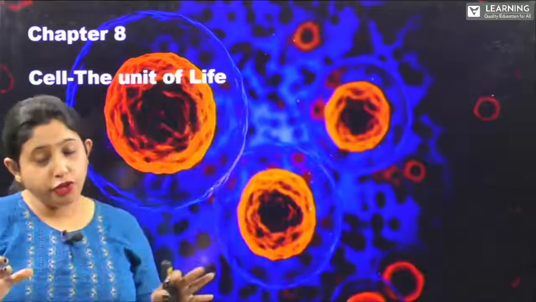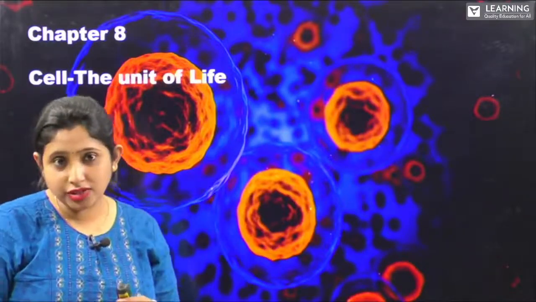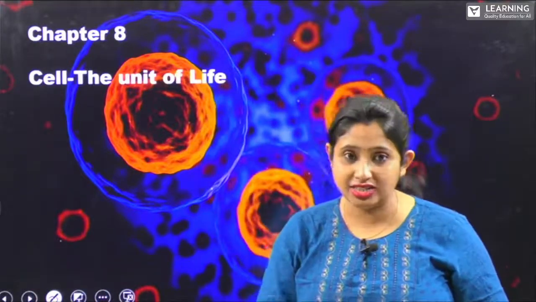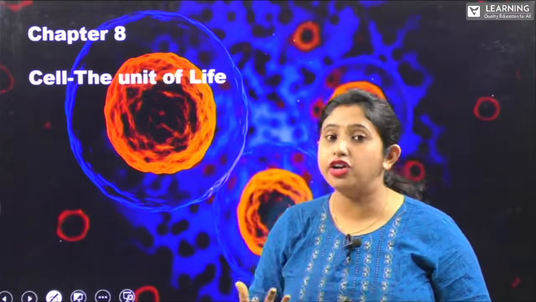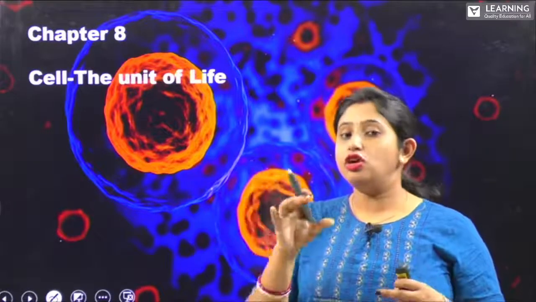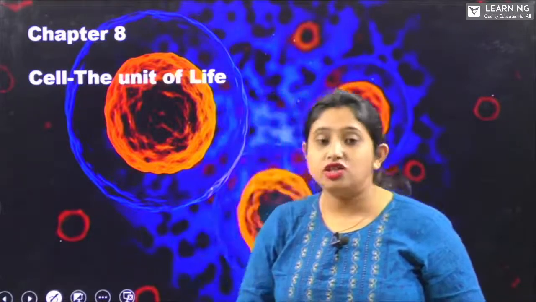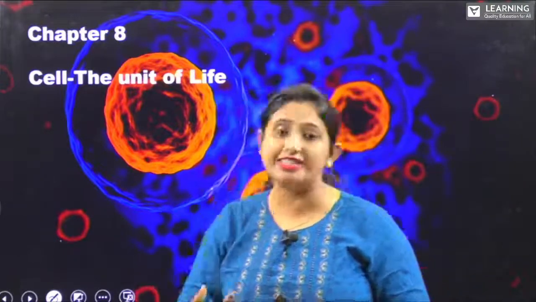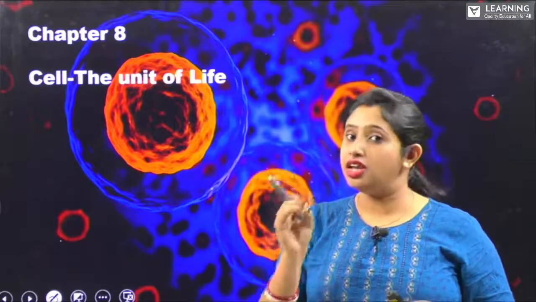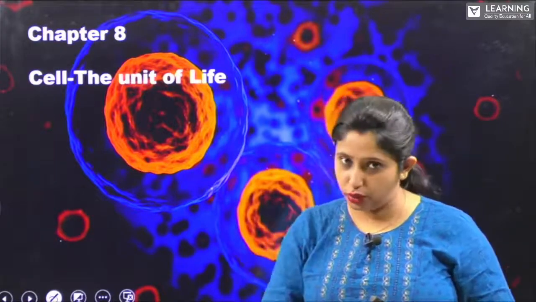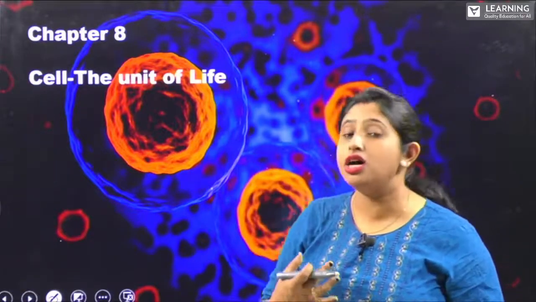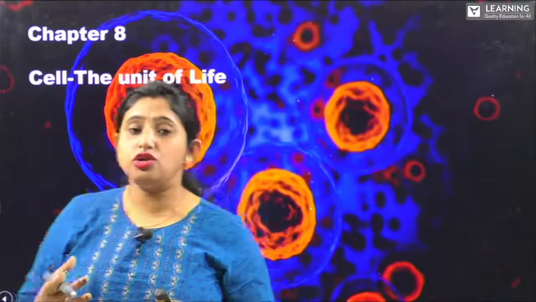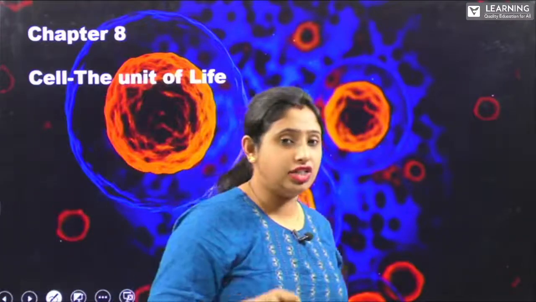So chapter number 8 is Cell, the Unit of Life, where you will be learning about the overview of the cell, who discovered the cell, and what the various cell organelles present inside the cell are. Like inside our body we have different organs, inside the cell also there are different cell organelles. These cell organelles are responsible for performing different functions inside the cell. Each cell organelle plays an individual role. You will also be learning about chromosomes and DNA, which is the nucleic acid, right? All these things you will be learning under this chapter, the cell.